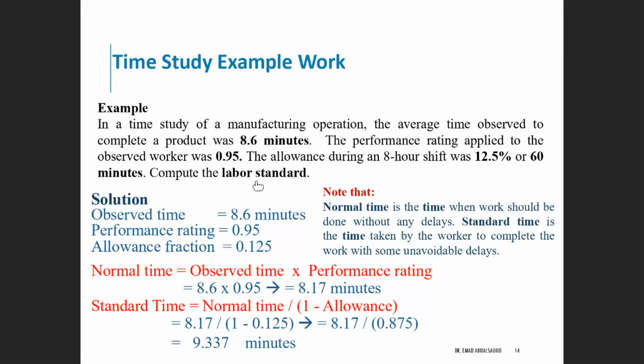So before we proceed with this solution, we have to distinguish between two very important things: normal time and standard time. Normal time is the time when work should be done without any delays. Standard time is the time taken by the worker to complete the work with some unavoidable delays.